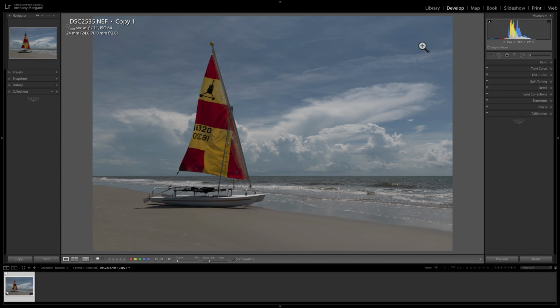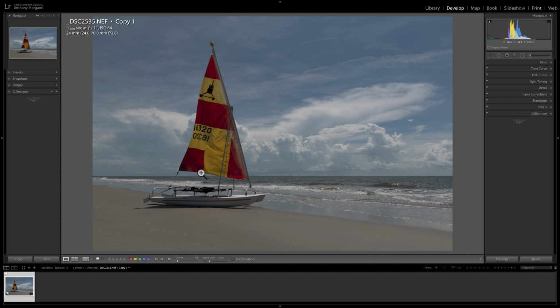Now, we're in Lightroom, as you can see, and we're going to send this image over. Typically, I would do some processing in Lightroom and then send it over to Viveza just to do that selective adjustment. But for this demonstration, so I could better show you more functionality of Viveza and give you an idea of what its limitations are, for this image, this is really just the raw file. All I did to it was lens corrections. So there's no other adjustments to this image at all. And we're going to send it over now to Viveza 2.